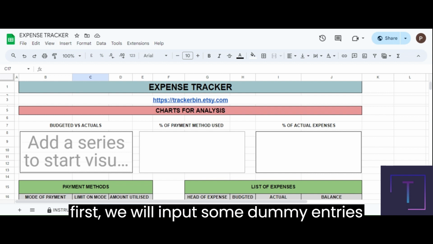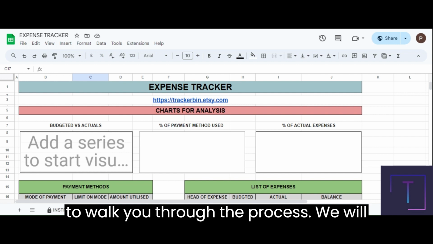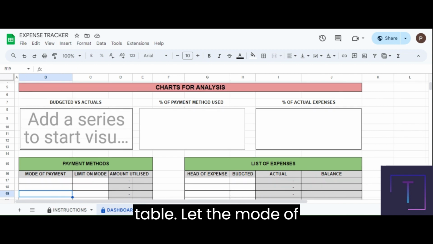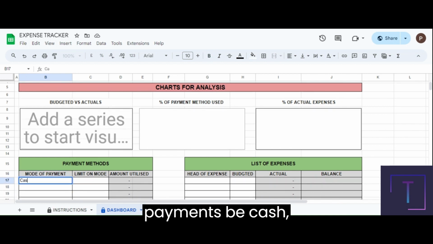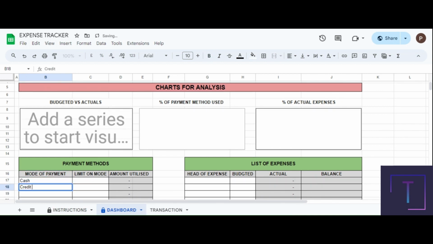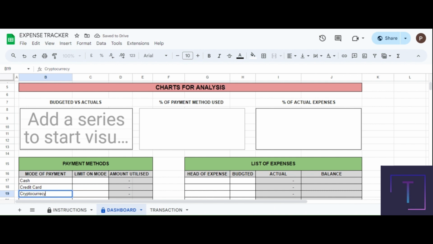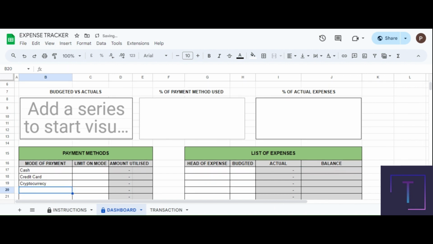First things first, we will input some dummy entries to walk you through the process. We will begin with this payment method table. Let the mode of payments be cash, credit card, and cryptocurrency.